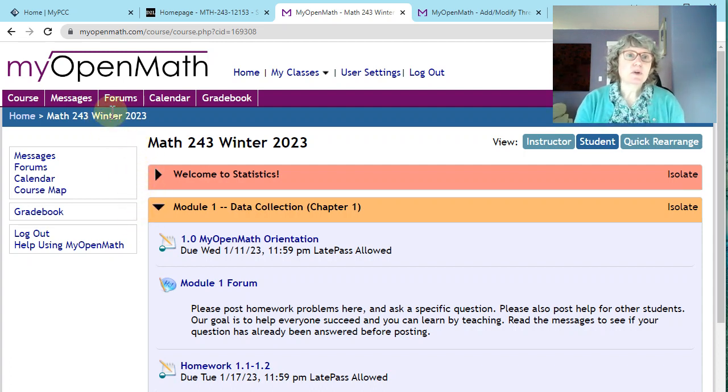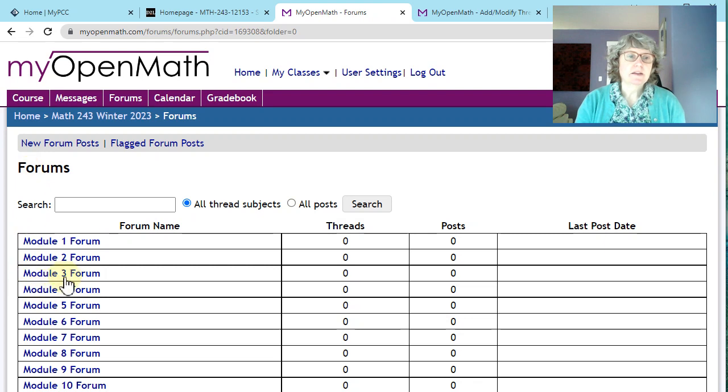Now let's say you have a question and you go to post it to forum, and it'll tell you that someone has already posted about that question. So then don't make a different post. Click on forums, either here or in the module, and then find that thread for that particular question, say, number 7 or whatever.